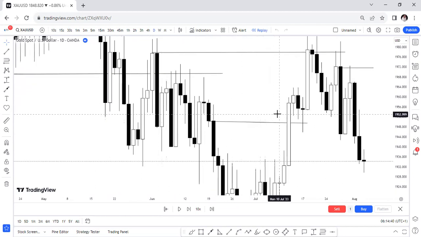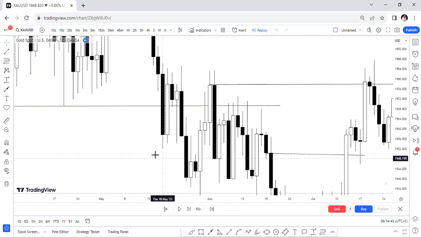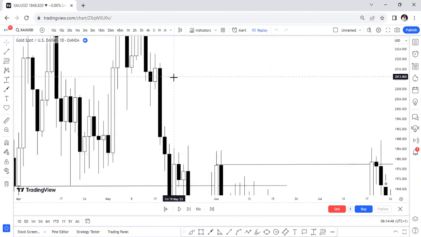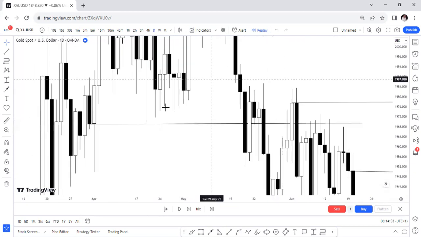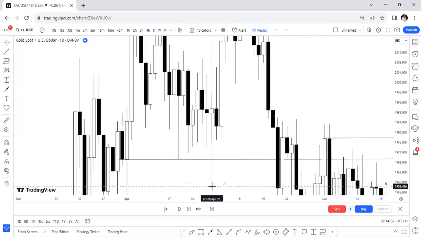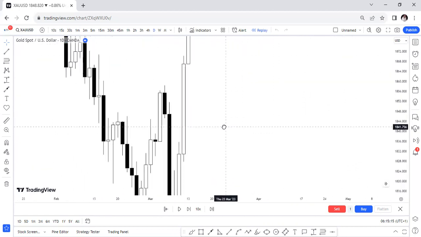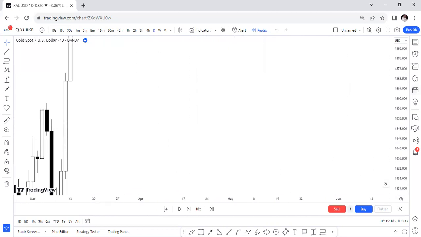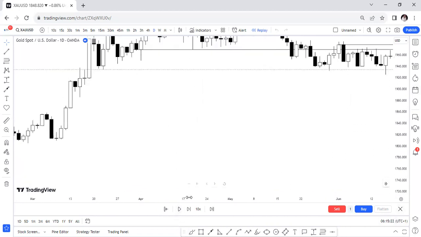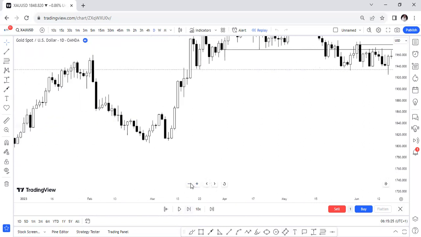If you have SNR at the same place and price taps into it, like 4 to 5 at the same place, you can imagine the distance of that place it will become. If you have multi-time frame SNR, you can have 1 hour, 30 minutes, weekly SNR. They converge at the same line and price taps into it. It increases the odds of your win. It makes that place become a strong level of SNR.